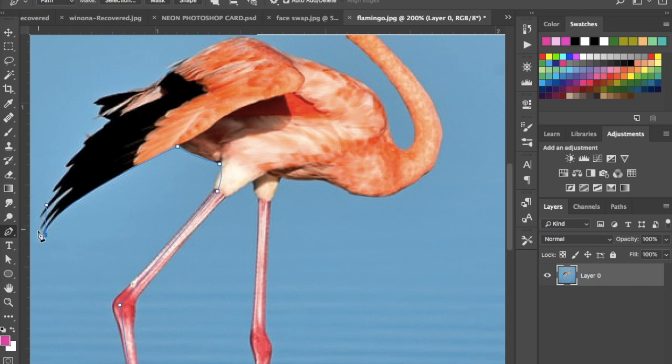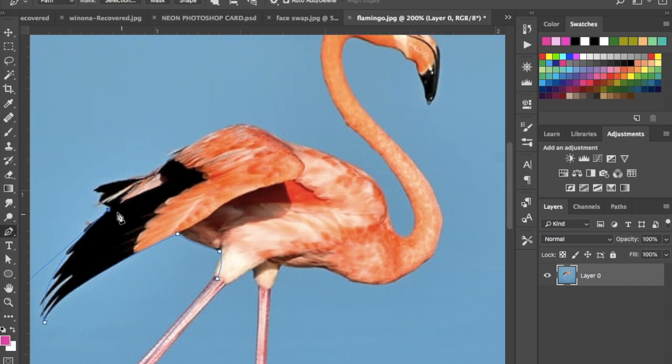Now here with each of these individual feathers, I'm going to just try to look for the overall shape here, not necessarily all of the details, because again, this is like a neon statue, so a neon statue isn't going to have every single feather in there. I'm also going to ignore this part here, so I'm just going to go up here, click and drag, Option, click back. If you haven't used the pen tool in a while, just a reminder that it's not like drawing. You actually go to where you want the next part of your path to end, and then you click and drag. It's almost like connect the dots.